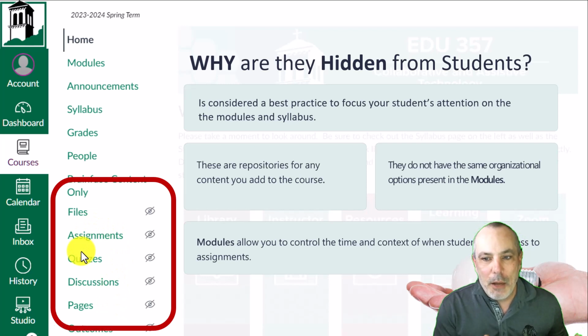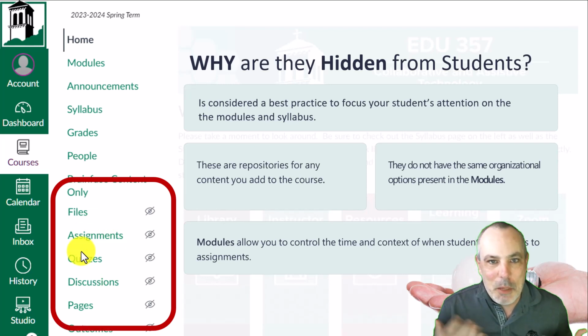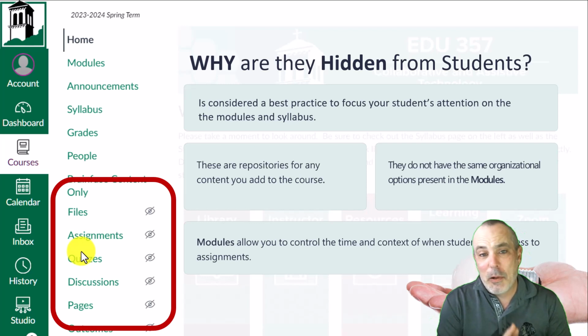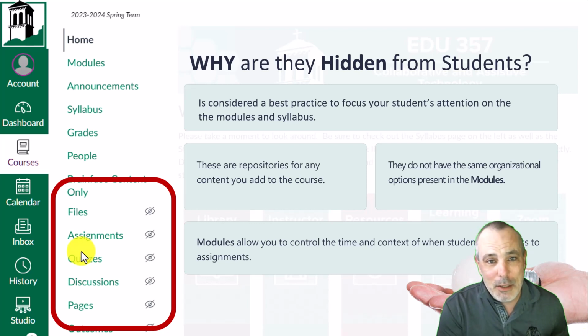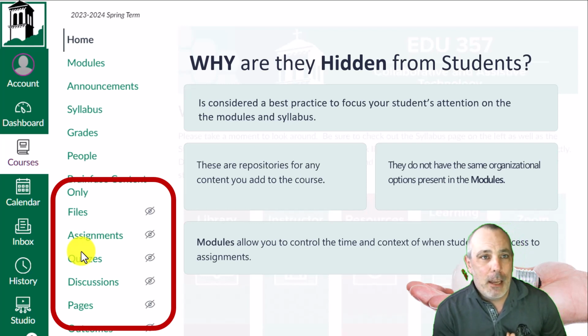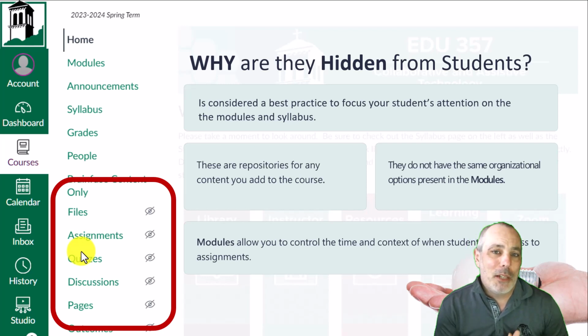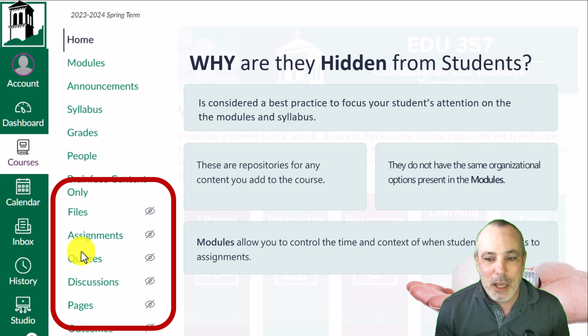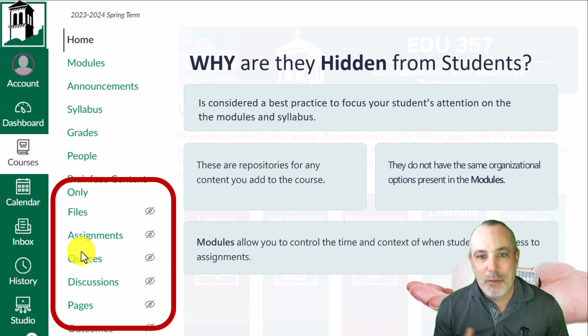So I really was kind of nervous because I've been telling people for a long time, Canvas even has it as part of their best practice to hide these materials. And for a long time I thought, well, am I just preaching this because this is what Canvas says? I have done some research, looked at a lot of instructional design websites for institutions like Michigan, Stanford, Harvard, etc.